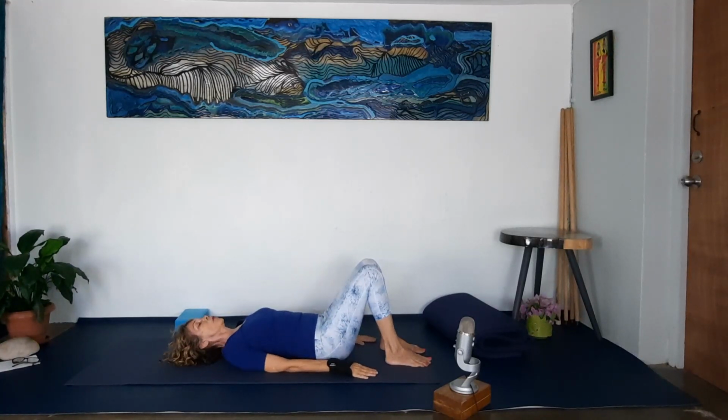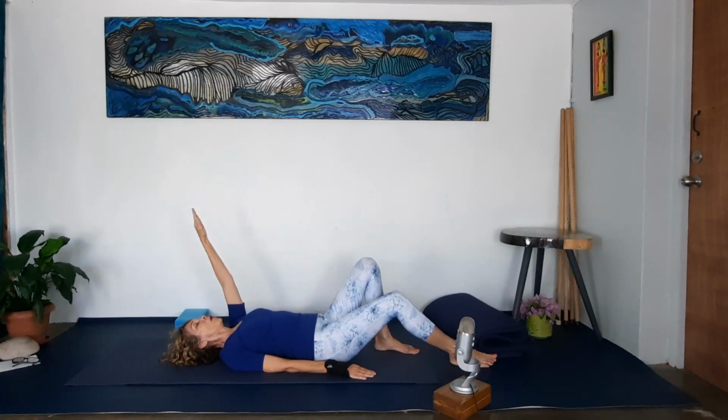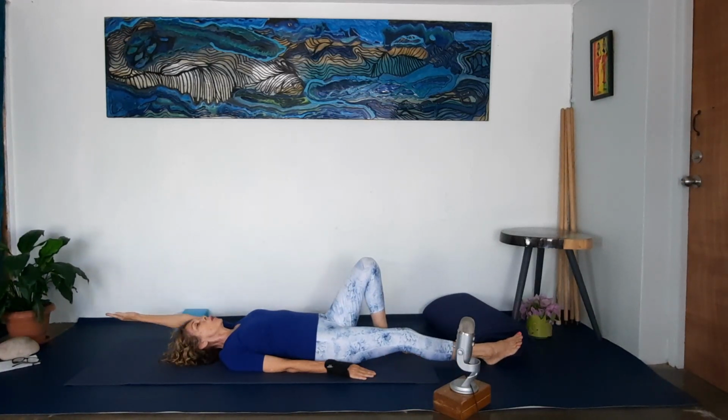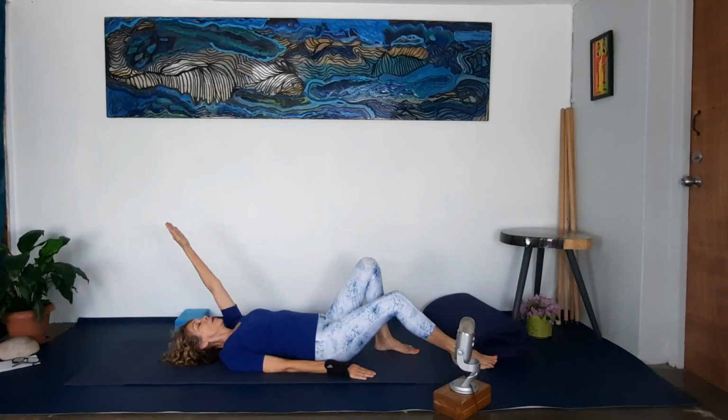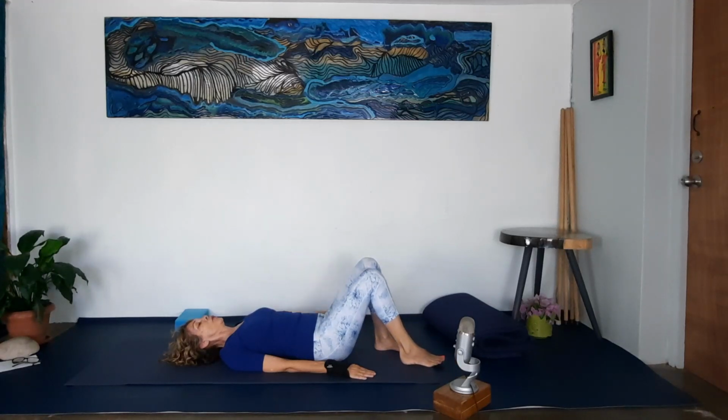So let's go now. So we're going to start on the right leg and the left arm. So try to just let go of thoughts of trying to get it all right and let's have fun with this. It's a little mind game that we're playing here. So let's start. So the left arm will come up a little bit first, and then you're going to slide the leg out. Don't let the leg or the arm wait on each other. You do it together, and then slide it back in, and let it reach together.